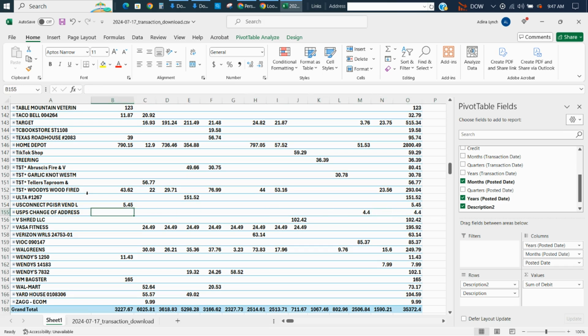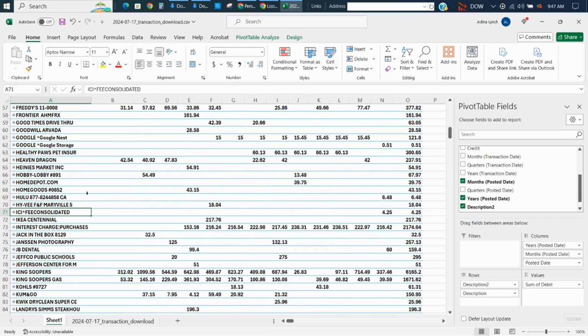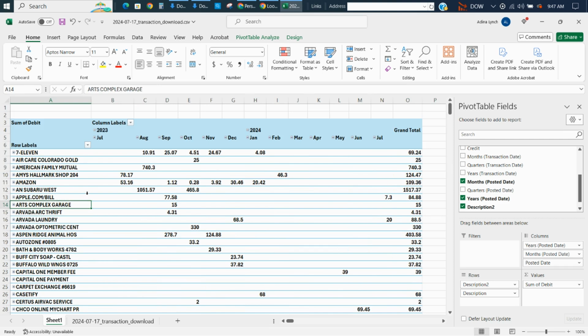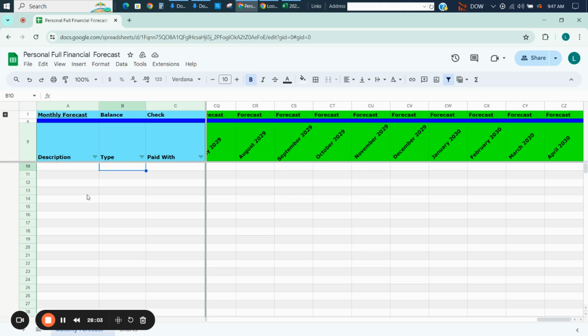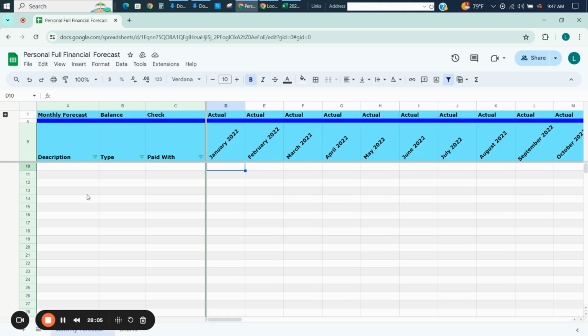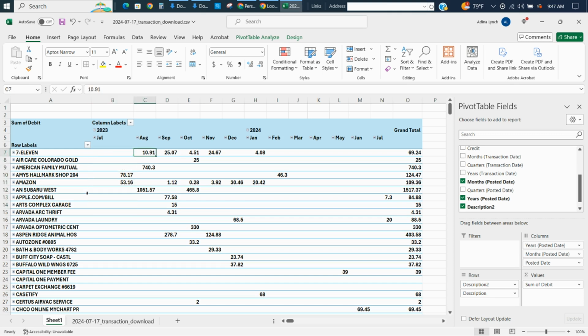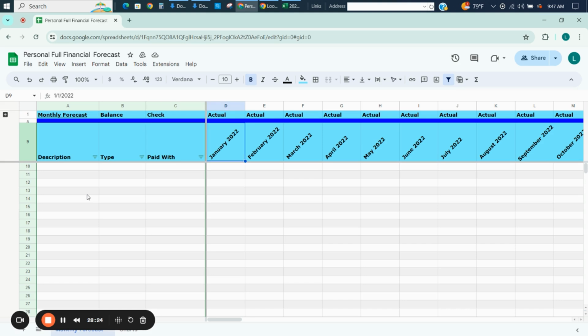So there's one difference. Instead of copying and pasting this entire group, it goes vendor and then July data. In ours, we have vendor, type, paid with, and then July data. Before we paste in the data, we're going to go and update the date fields. So now we know the dates that we have. We're going to have July 23 through July 24. So that is the first date that we're going to have. So we're going to do 7/1/23 and then go to the next cell, do 8/1/23.